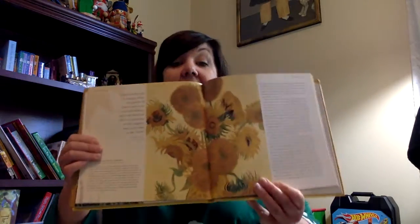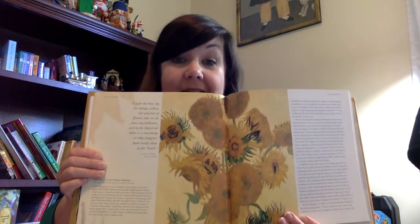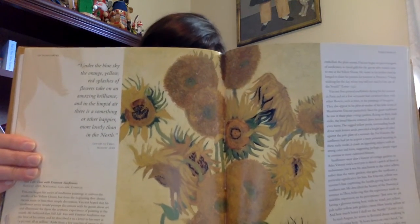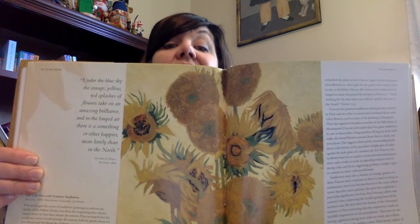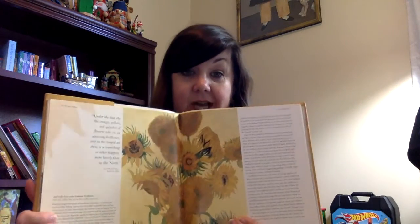Now, Mr. van Gogh was a Dutch painter, and a lot like artists, they're not always famous when they first start out. So he really didn't become famous until after his death. But here's a beautiful one. There's his sunflowers. Another thing he is famous for. Look at that. Yes, so he's a Dutch painter. And he became super famous years after he made all his paintings. And that's why we have these little books about him. And he's one of the top 10 that art teachers like to talk about.